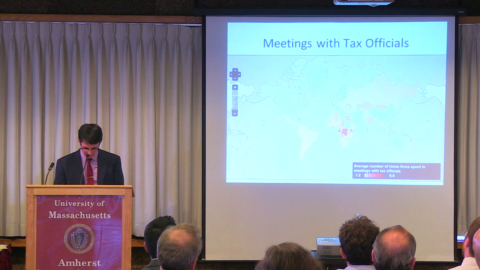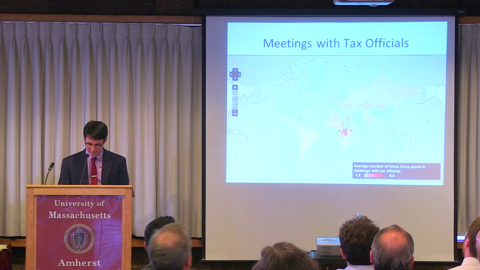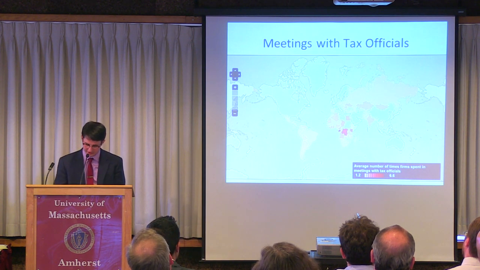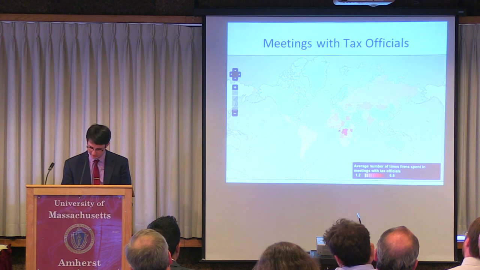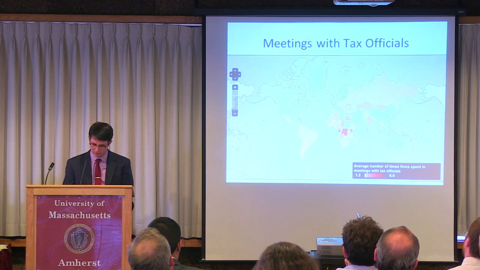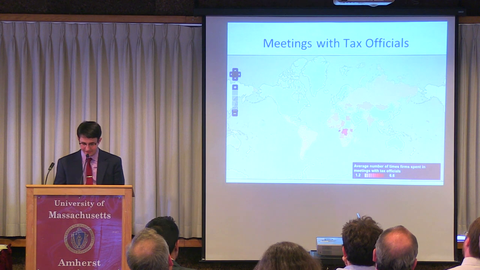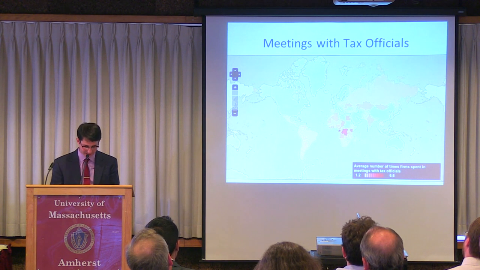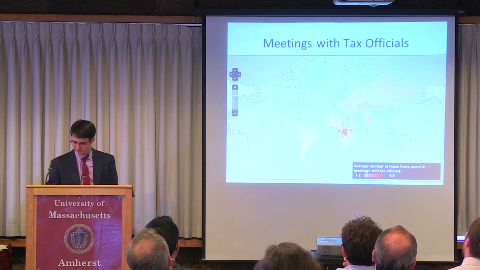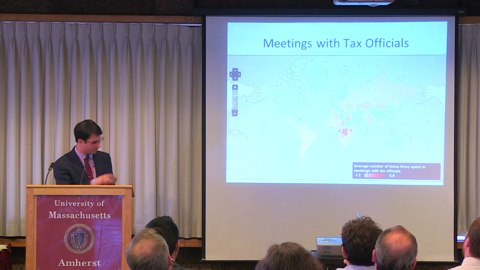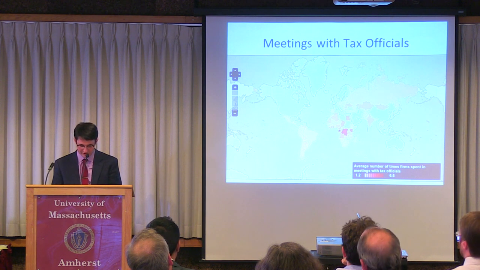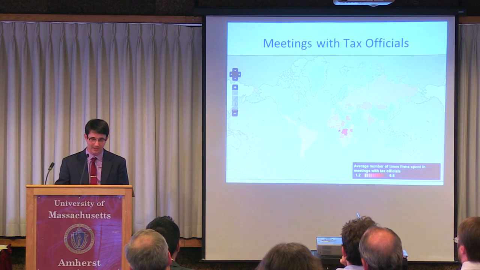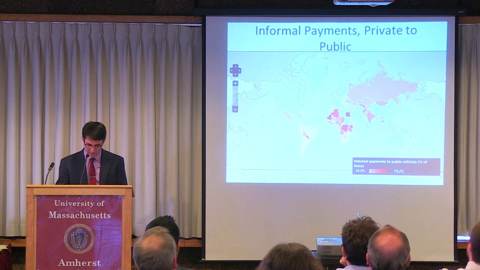As you can see, the variability in this graphic is not that significant, but you can also see in the image that those countries where more frequent meetings with tax officials are expected are just concentrated in the developing world. However, this does only reveal meetings, and it is possible, maybe, that Kenyan firms, people know where Kenya is, it's over here, really do need to meet with tax officials that much more often, and that those meetings are about confusion rather than deal-making. So we wanted another proxy as well.